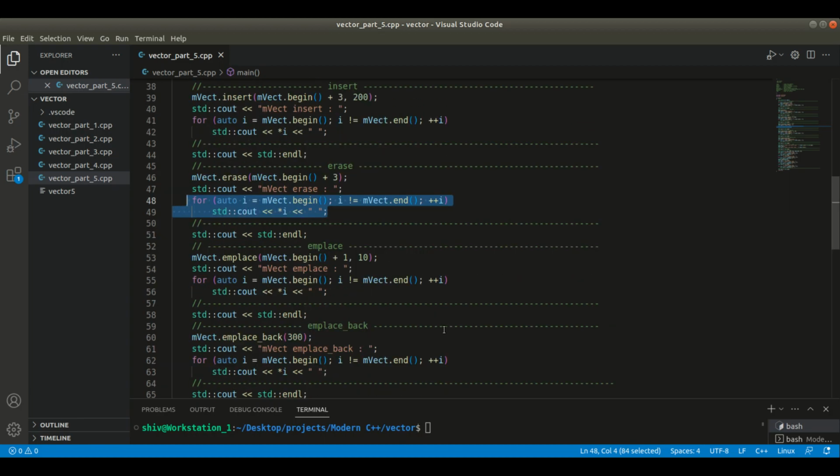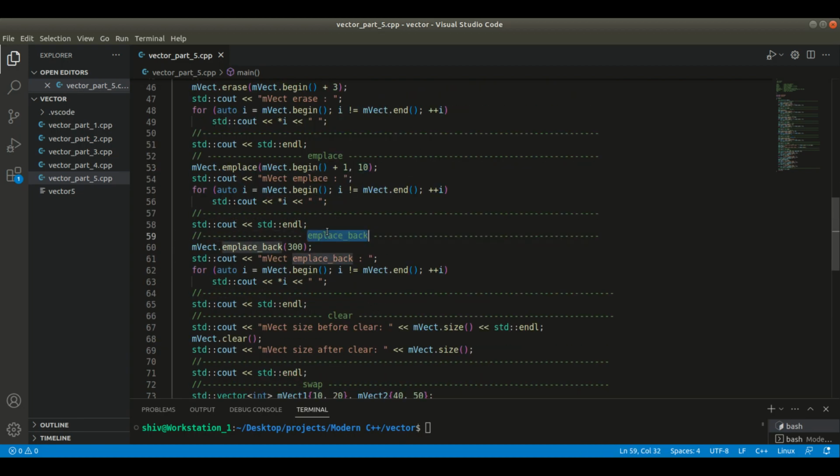Another public member function is emplace. At index 1 I am putting the element 10 in my vector mvec. Here again I am just printing the elements after placing the element 10 at index 1.